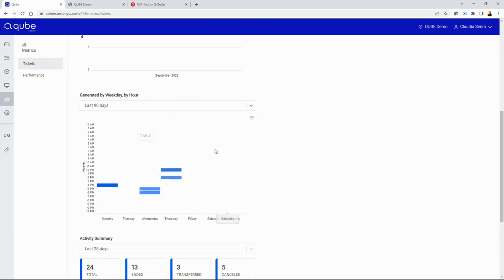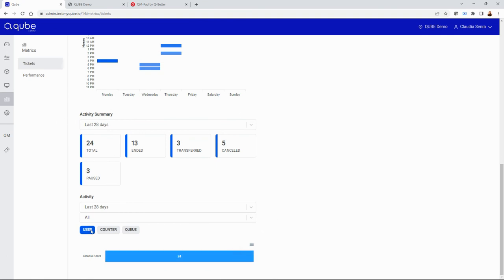It means that you can see an average by day and hour, with the peak of tickets taken. So you can see very easily when you have more clients in the store, so you can manage the staff members more efficiently.